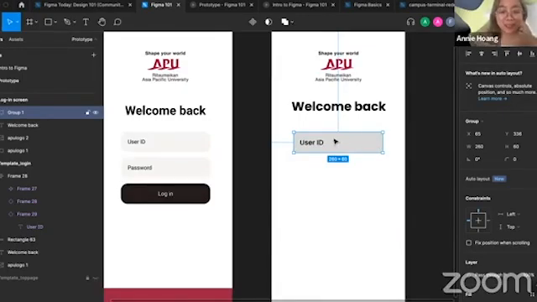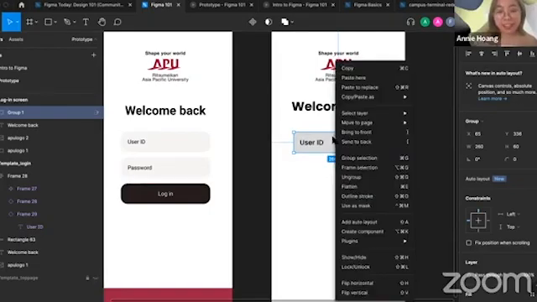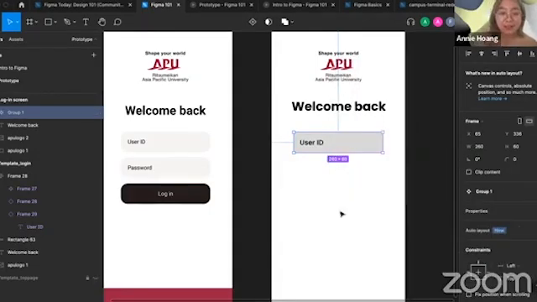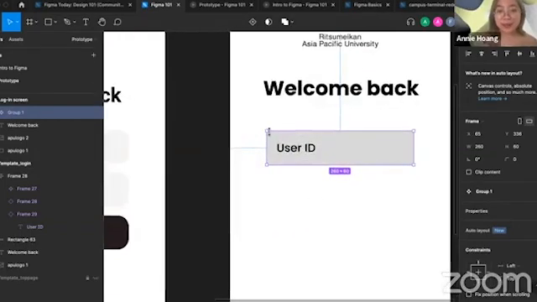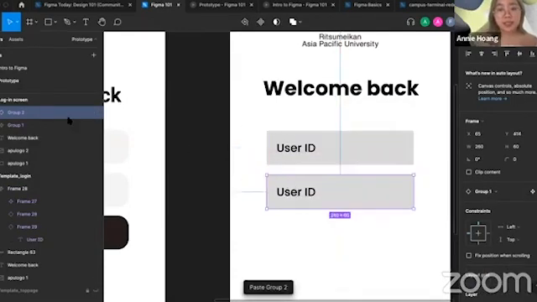So instead of selecting auto layout, right click and select create component. That's what I meant. If you create a component, now there's a purple rectangle outside. And if you copy and paste it, then another layer appears, with a diamond.